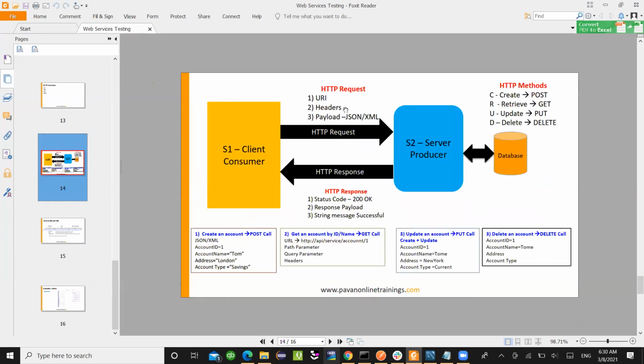And this request can have headers and also payload. This payload may be in JSON or XML. What is payload? This is very important. In API testing, payload means data, guys. Very clear. Payload means data. It depends on my request. If my request is post, it always contains payload. What does payload mean? Let me go to a file and show you.